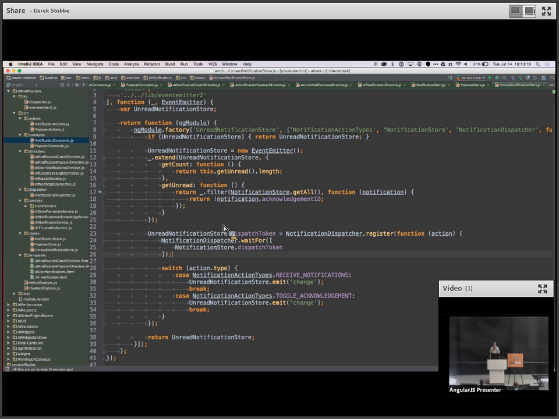Any other questions? So this is gospel according to Derek at this point, right? I have started evangelizing it and seen other teams starting to pick this up.